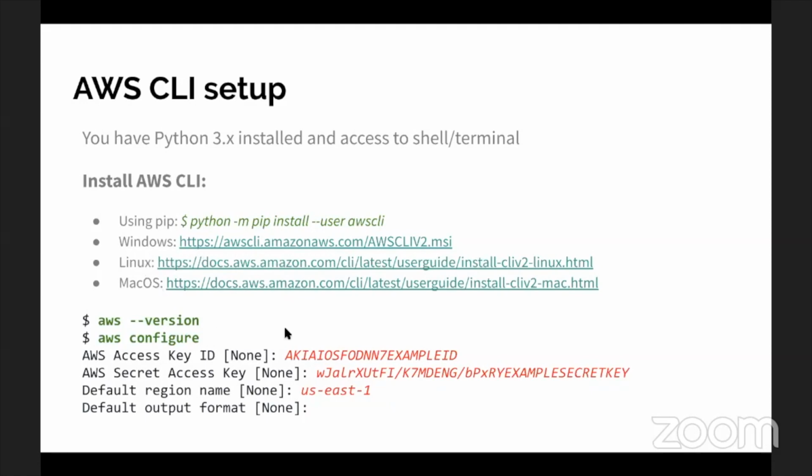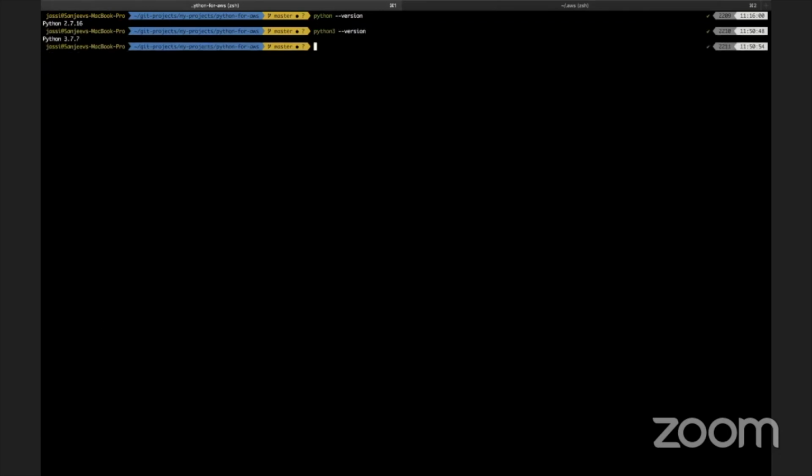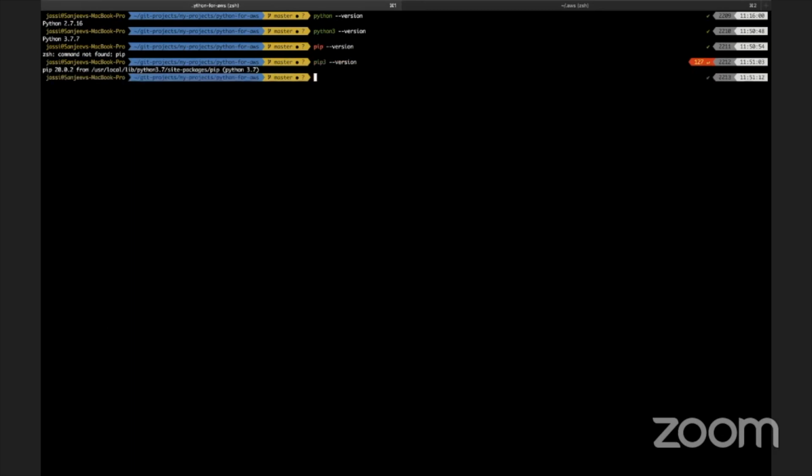Once you have installed it, how will you verify that these things are there? Let's see this in code. First of all, you need to figure out which Python you are running. If it is Python 2, you might need to install Python 3. As I have installed Python 3 separately, I have to type python3. Done. This pip comes with Python already, so we'll check if that version is there. It is not there, which means in Python 2 I have not installed pip. So I will go with pip3, which comes with Python 3. It is working and it is correctly locating it, right?